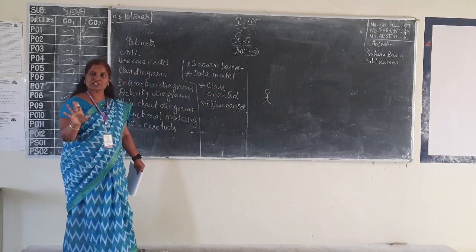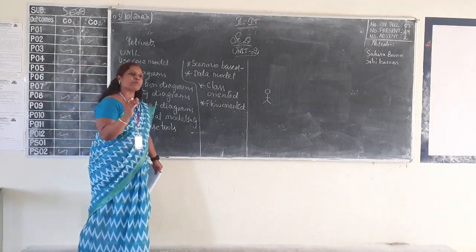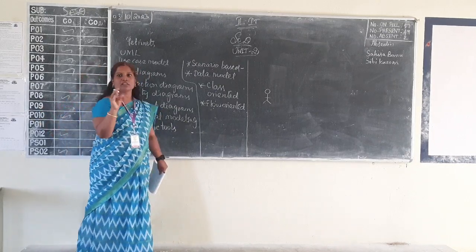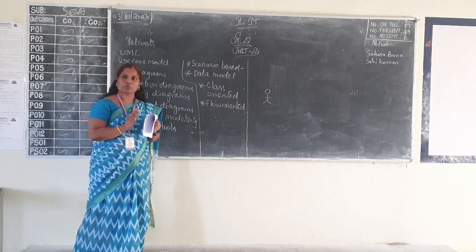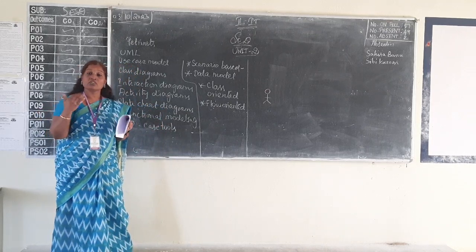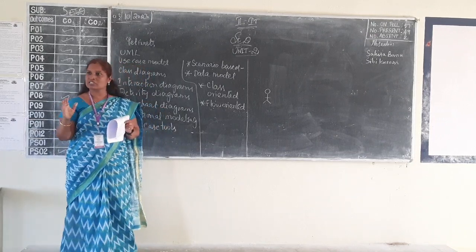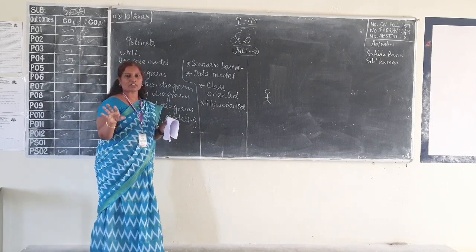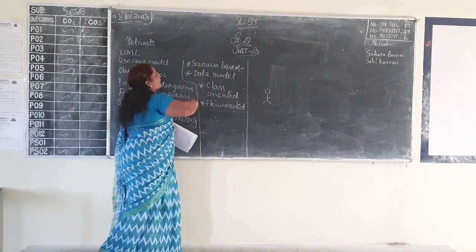Is it clear? If it is a student automation system, the student will be the actor. If it is a railway booking system, the passenger will be the actor. If you are applying for a passport, again the applicant will be the actor. So a passport application's activities will definitely vary from the student automation system, and from the railway ticket booking system. From system to system, the activities will vary and the actor also will vary. Clear? So from the actor's point of view, whatever modeling is done, we call it scenario based model.